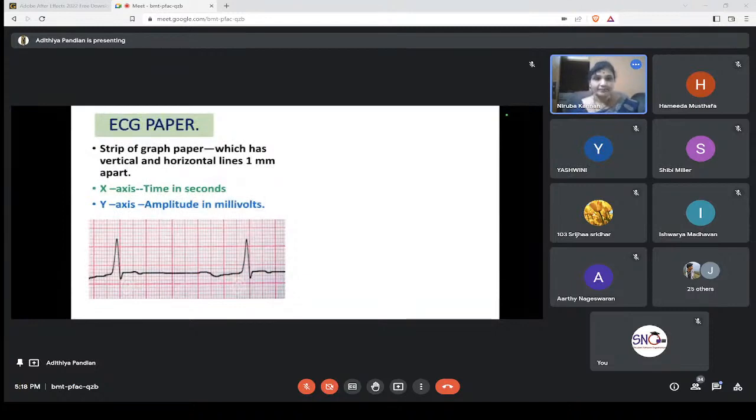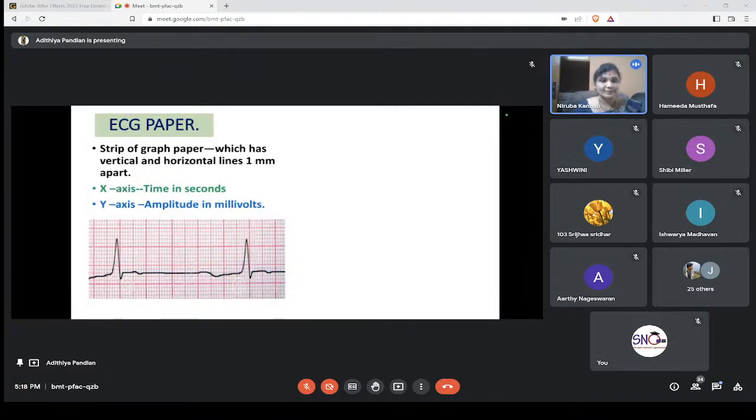Everybody must know, you would have seen a graph paper, right? We would have drawn on graph paper in mathematics. Many would have taken maths till 10th standard. The graph was the easiest part of the maths, and everybody would get 10 marks in a graph paper. And those who have got 10 marks will also get full marks in your ECG now.